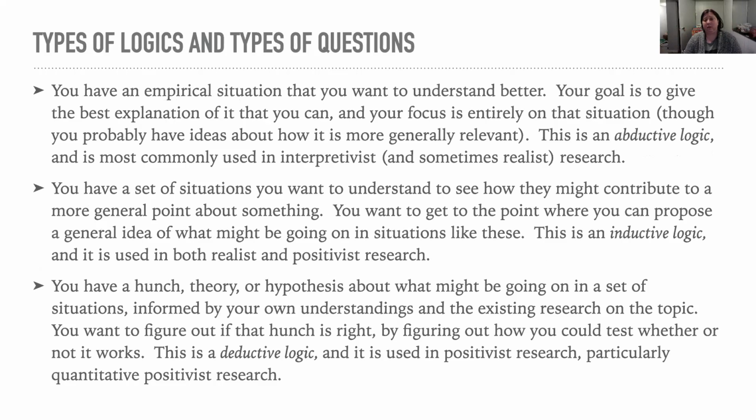So this takes us through those logics of inquiry that we talked about before. Let's say you're in a situation where you have something you want to understand, something that exists in the world. You want to give the best explanation of it you can, and your focus is on that situation. You obviously care about the rest of the world, right? But you really want to explain that situation. So this is abductive logic. It's commonly used in interpretivist and some realist research, right? It's kind of in that zone.